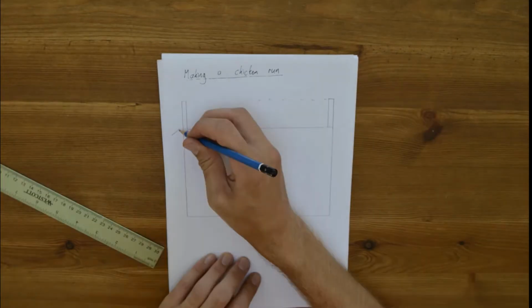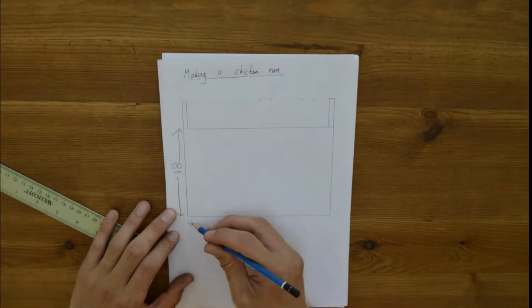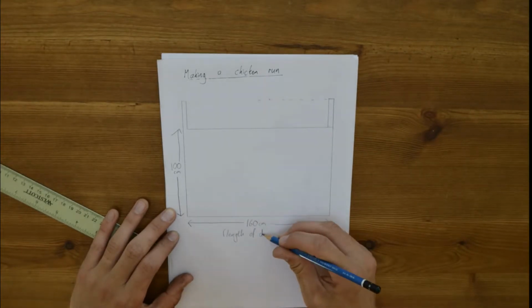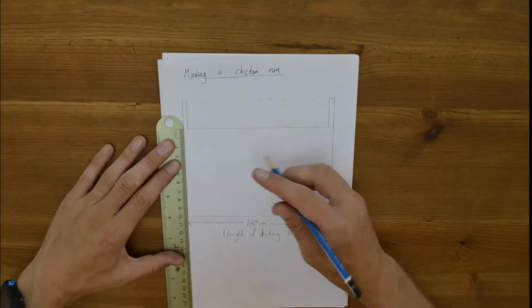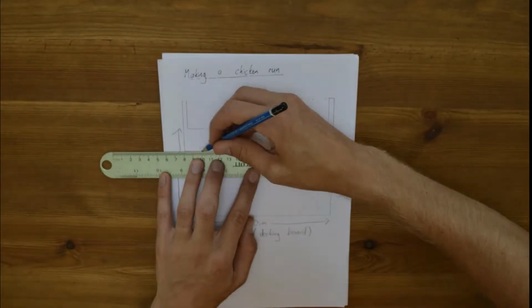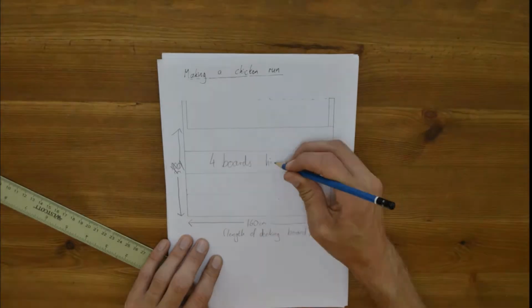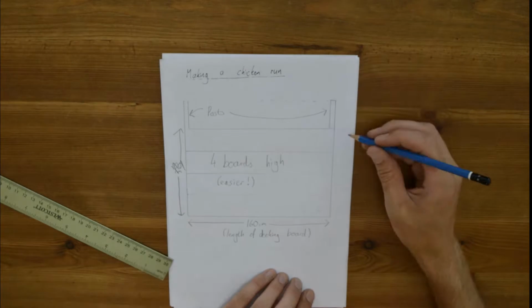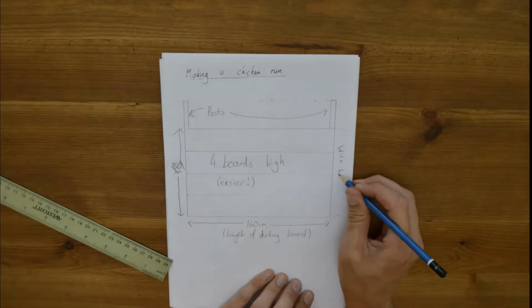I was given some old decking boards to build from, so I decided to make a sheltered area to avoid the sun and rain with an attached house on top. At first I wanted to make the shelter 1 metre tall and 1 length of board wide, which is about 160 centimetres. I then realised it'd be easy to make it 4 boards high rather than 1 metre, meaning less cutting. The posts that would form the end of the enclosure will stick out from either corner to give it some structure when I attach the wire later.